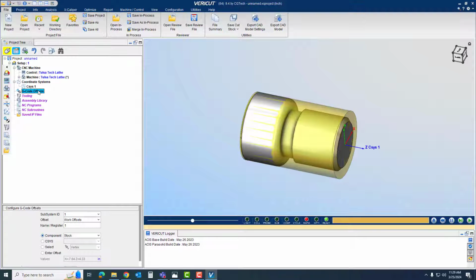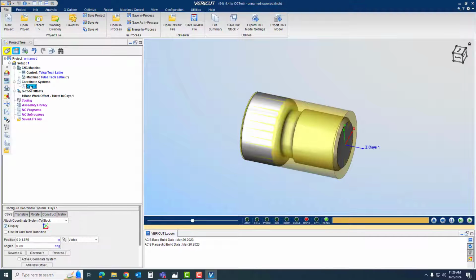Now I have to tell my G code offset, which is in my program, where it's located. So under System ID, it's under 1. I'm going to change this to base work offset because it's coming off the location of where the CSYS was first established. I'm going to go to CSYS number 1 and I'll simply click add. So now that I have that there, it's going to work out really good. Now if I have multiple work offsets, to help clear up the confusion on my ladder, I can right click and go to rename. I can change that to G54 and hit enter. And you'll notice that it does change here correctly.